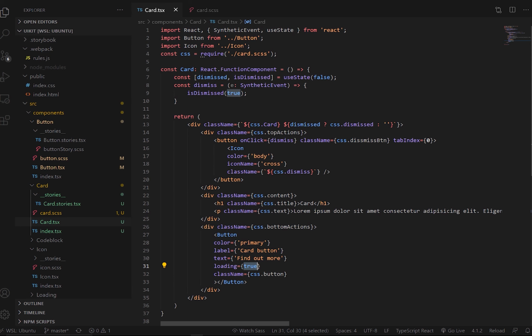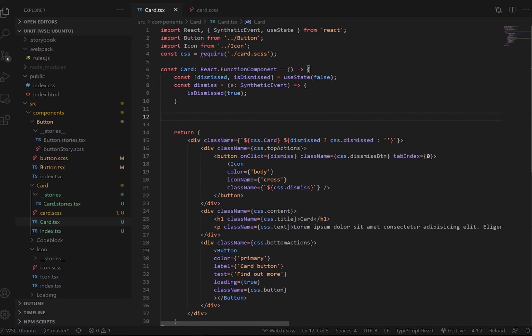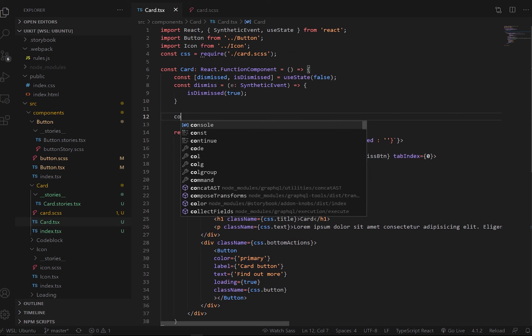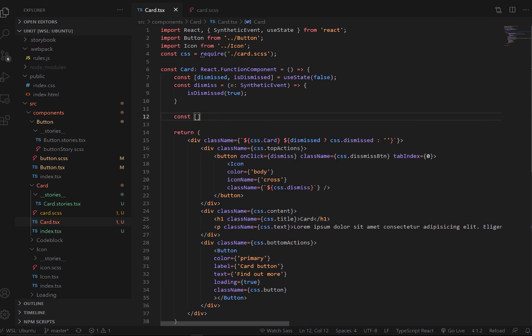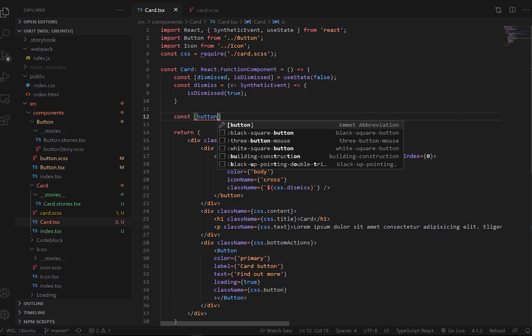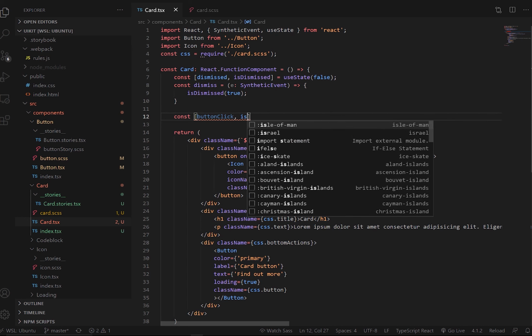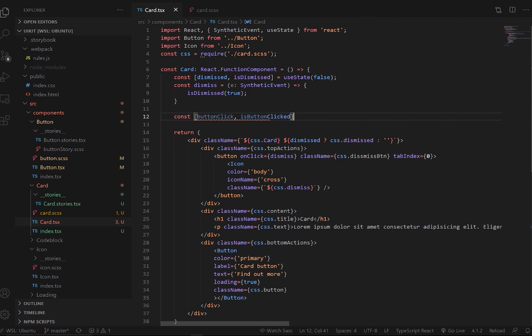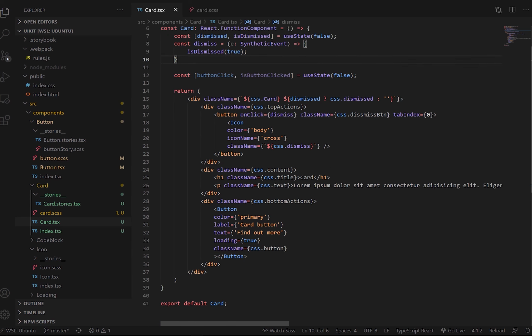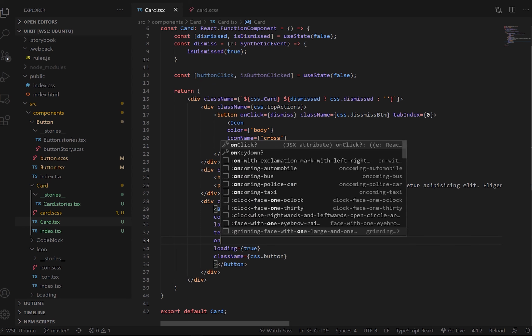So if we go here and we just add another bit of state, we'll separate that so it's different. And what we'll say, button click, and we'll say is button clicked. And we'll use state again, and we'll make sure it's false by default, because obviously the natural state will be not clicked. And then we'll go down to here, and we'll say on click.